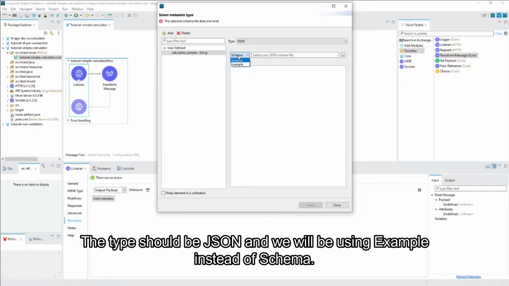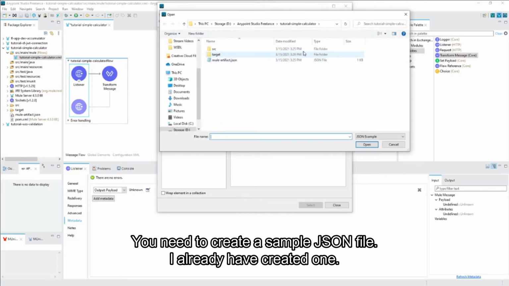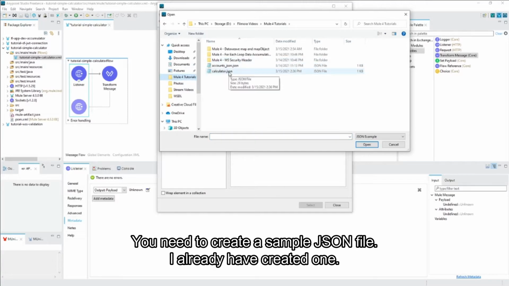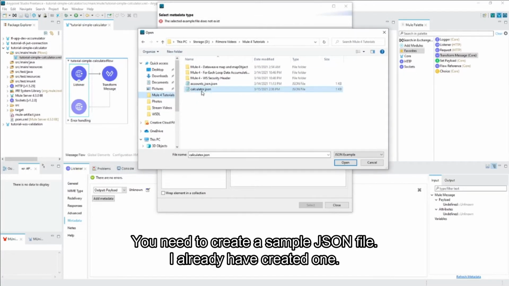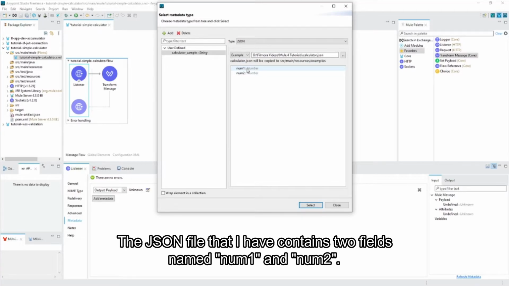And example yung gagamitin natin, hindi schema. Okay? For the example, need lang natin i-browse or need nyo gumawa ng sample JSON. So, meron akong nagawa initially. So, i-click ko na lang to. And it contains yung itong mga fields na to, num1 and num2.